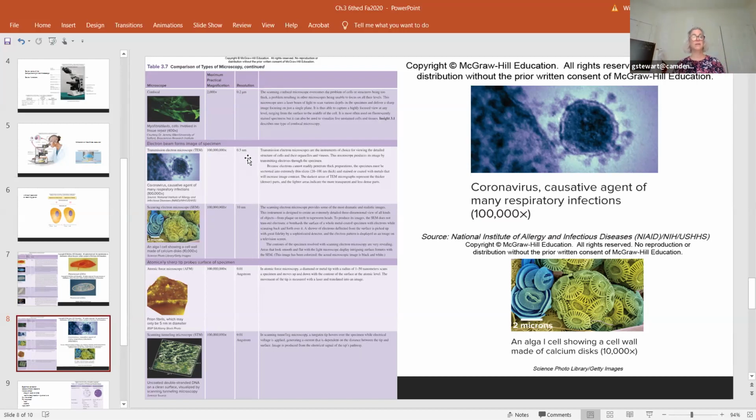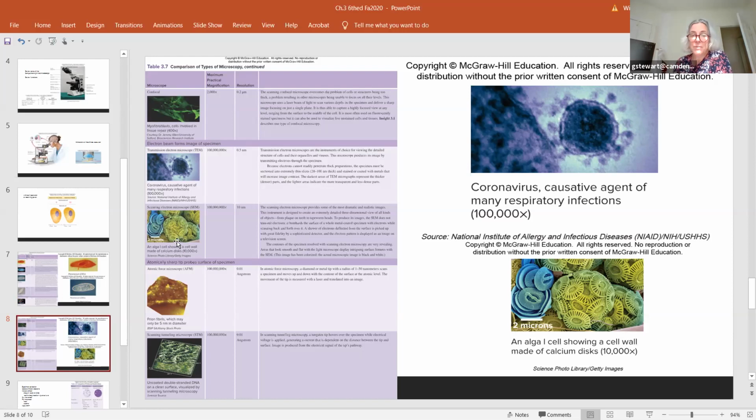So now we not only can see things that are much smaller, but we can also see them with much greater resolution and tell much greater things about the features of a particular structure. The challenge with electron microscopes is that always the organism is embedded in a solid, and then it is sliced. And so you are always looking at a cross section or a slice. You're taking a look through a particular cell or organism in this case. For viruses, this is the only way we can physically see them, is using an electron microscope.